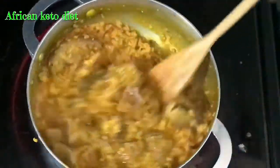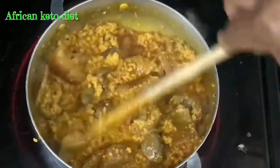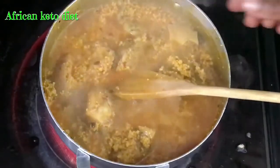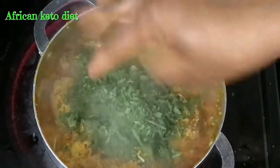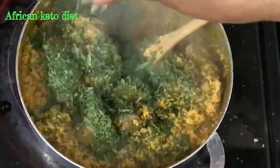The quick sauce already has a bit of salt when I boiled it, so I have to cook it for a while before I know whether to add more salt or not. It's economical, makes it cheap. You can have soup without having so much of the carbs from egusi itself. I think it has cooked enough. I'm just going to add my dehydrated vegetable. The vegetable is still going to absorb a little water from the soup, so it's going to make it thicker. And then a little salt.